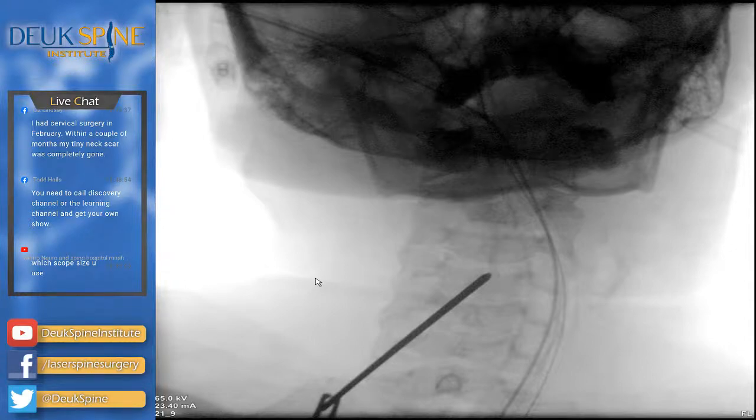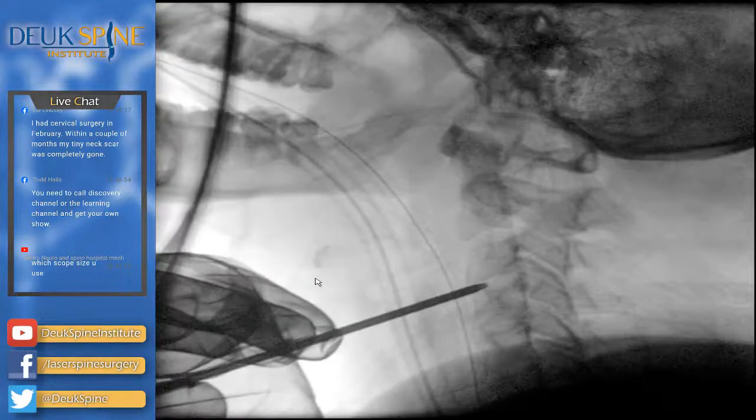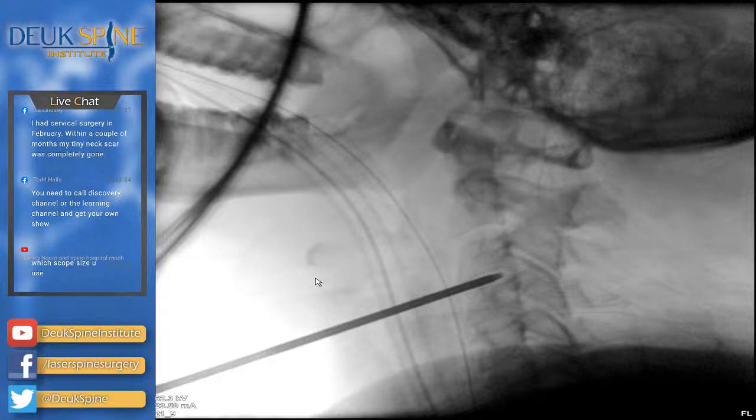Lateral. So I'm docking my dilator. We're just about done. Remember, we're going into the C3-4. It's the last disc we're doing. Beautiful. I'll just re-aim my trajectory a little bit, get through the annulus. Yep, now I'm in. I'm in the jelly substance. Beautiful. All right, so I'm about to go to the posterior tear, but I want to get a discogram real quick. So I'm going to pipe it.